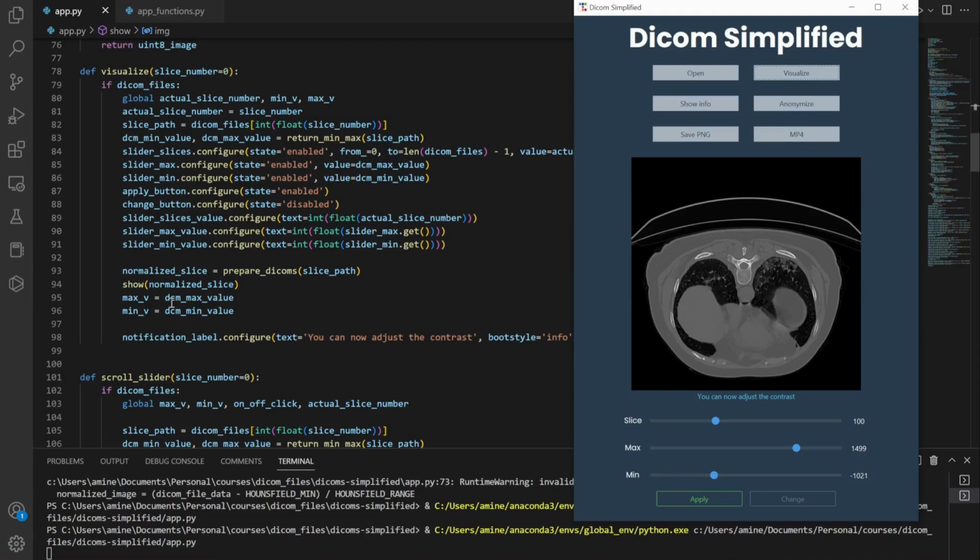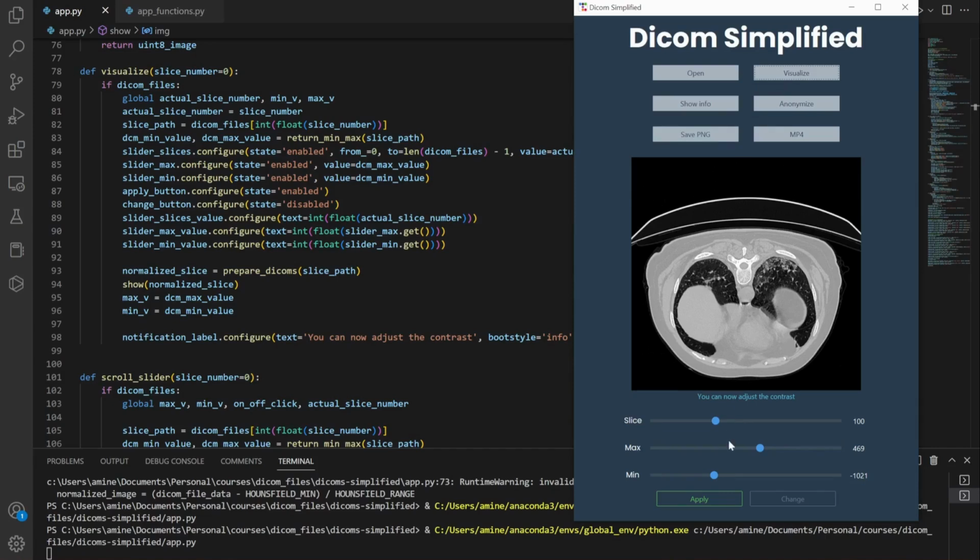So if, for example, we don't make them global and we change them in this function, and then we want to use the value in another function, then the second function will not recognize the latest value of min and max v. So we need to make them global so that we use the same value. Whenever I change it here, for example, and then do save PNG or something, it needs to take the new value that I took and not the old one, because save PNG is a different function than visualize.